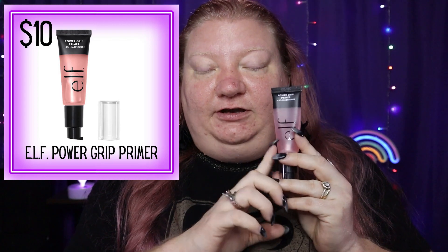Let's just get started. The first thing is my primer — I'm going to shout out the e.l.f. Power Grip Primer. It's the one that's a dupe for the Milk primer. I've used the Milk, and I kind of prefer the e.l.f., maybe just because of the price point. Whenever I use this, whatever foundation I use with it, the foundation lasts all day. It's moisturizing and a little bit tacky — it really grips onto your foundation and holds it on. It's a beautiful primer. It's $10 and I use it pretty much every single day.